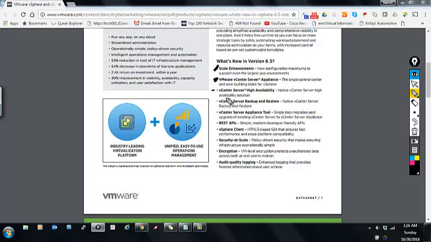With the VMware backup and restore feature, it's again aligned to the vCenter appliance, so now you can back up and restore the vCenter Server appliance. That's a new feature from the client and also from the API. There are some additional vCenter appliance tools that have been added. They also upgraded the vSphere client with new features.